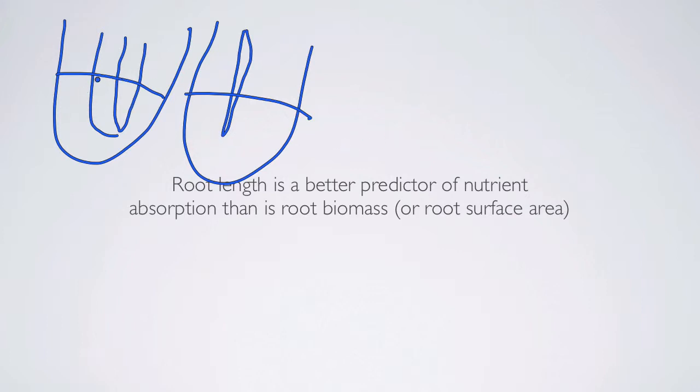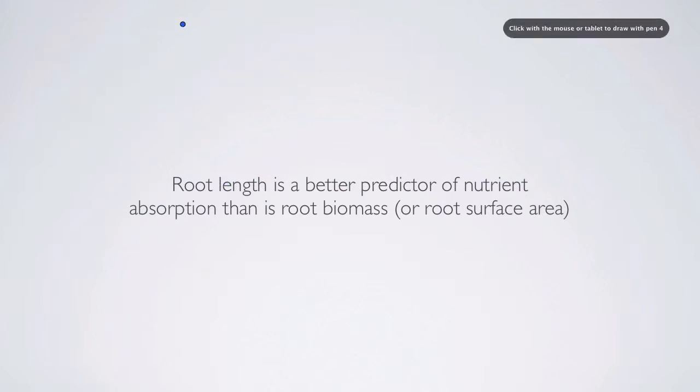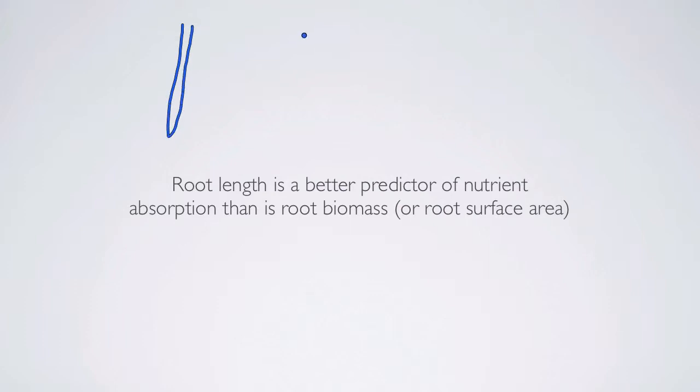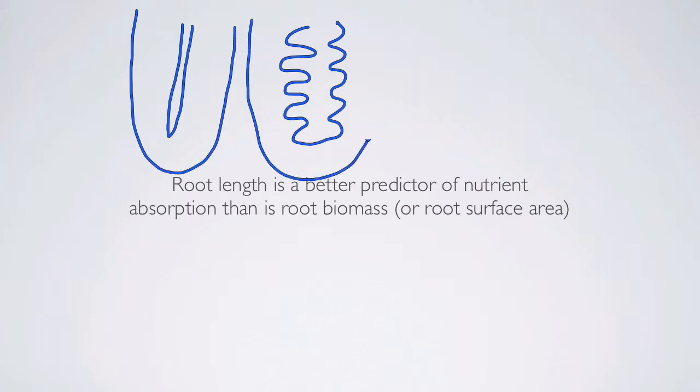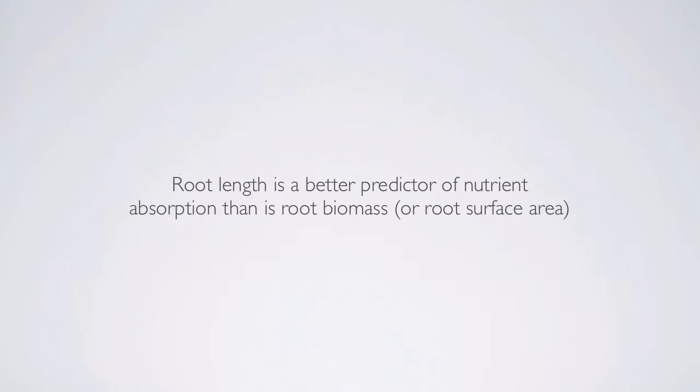And thinking about it in other terms, if this root is really dense and it has a lot of biomass compared to another root, that doesn't necessarily increase the amount of nutrient that can be taken up. In the same sense, if you can imagine a root that was built like this versus one that had a lot more surface area, and it looks something like that, which roots never do, but just imagine that they did, the diffusion shell that would be generated around each of those would still be pretty similar, because diffusion is more important than surface area in generating a concentration gradient. So root length is really the better predictor of nutrient absorption than is root biomass.